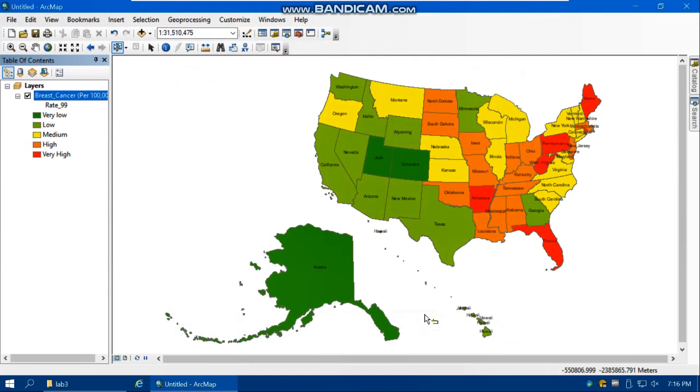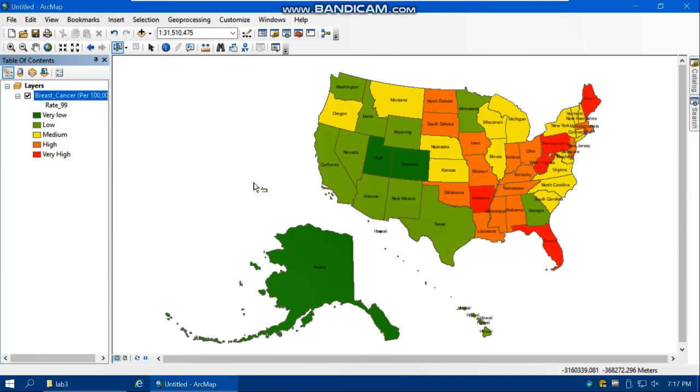And also you need to add all of the necessary elements that you are familiar with, such as neat line and title. Keep in mind that for large areas such as the US, it doesn't make sense to add a north arrow and a scale bar. So do not use a north arrow and a scale bar for very large areas. And finally, export the map as a JPEG file.